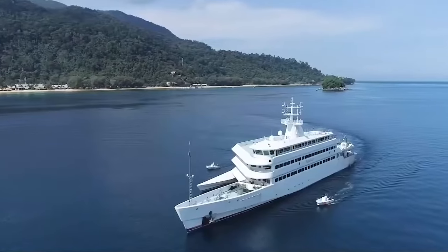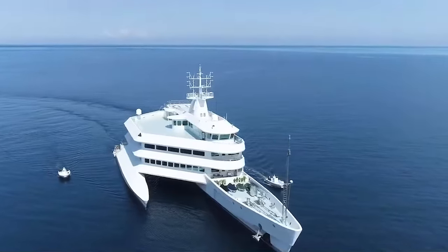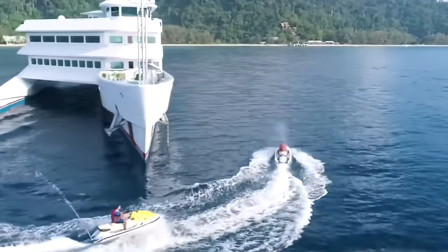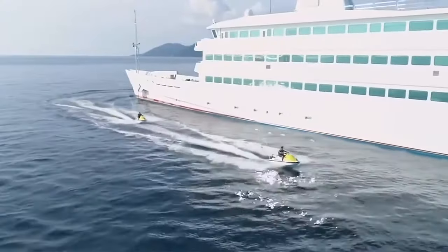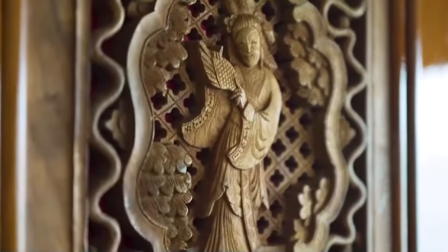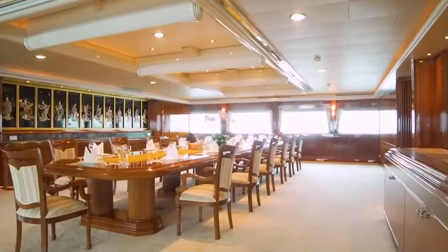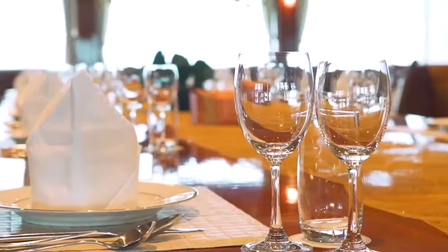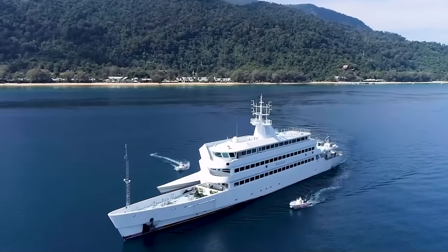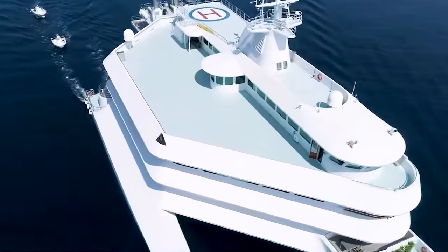Last but not least, we have Ossian Lady, the largest catamaran yacht in the world. This massive asymmetrical twin-hull superyacht was constructed by a Chinese shipyard named Pride Mega Yachts and was first delivered in 2004. The design of the Lady was inspired by old bamboo vessels known as proa, which utilized a sort of outrigger canoe as a second hull. Also referred to as a go-anywhere superyacht, this massive catamaran measures an impressive 289 feet long and has a beam of 69.5 feet.